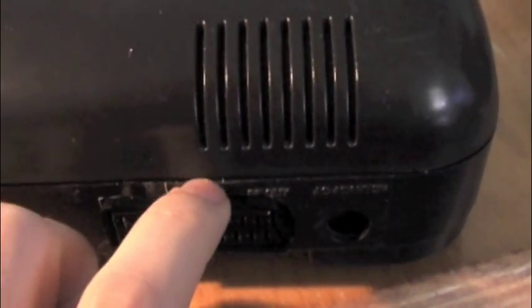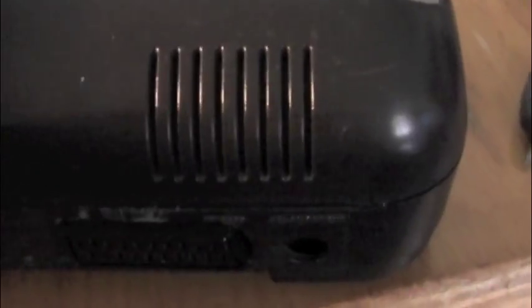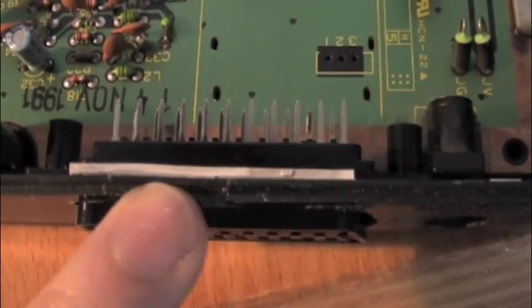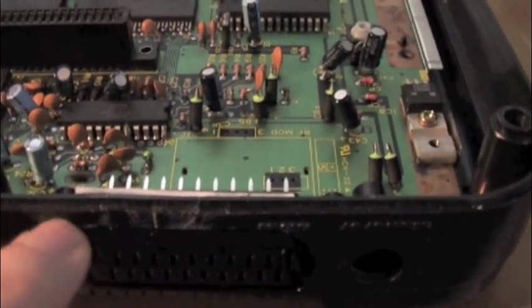Unfortunately, I cracked the case a little bit here, so you'll see when I open it up. I put in a little cross brace just to sort of glue it back together. What I'll do is I'll polish this up when I've finished the mod.